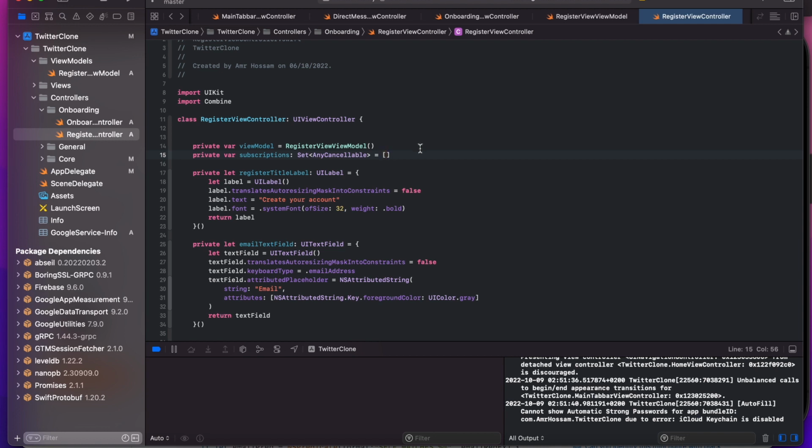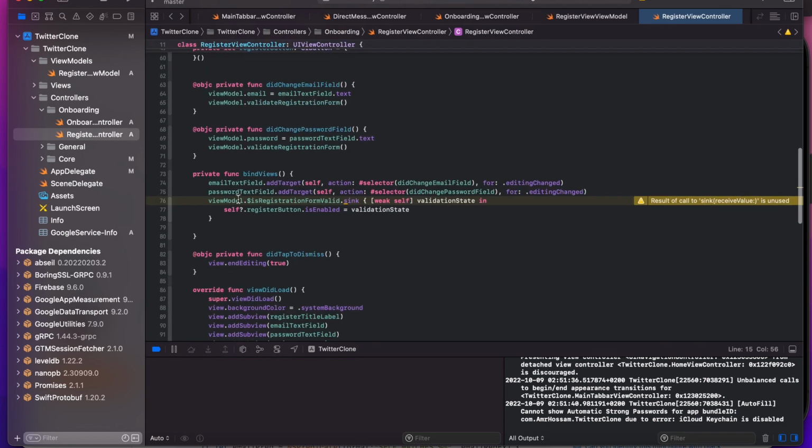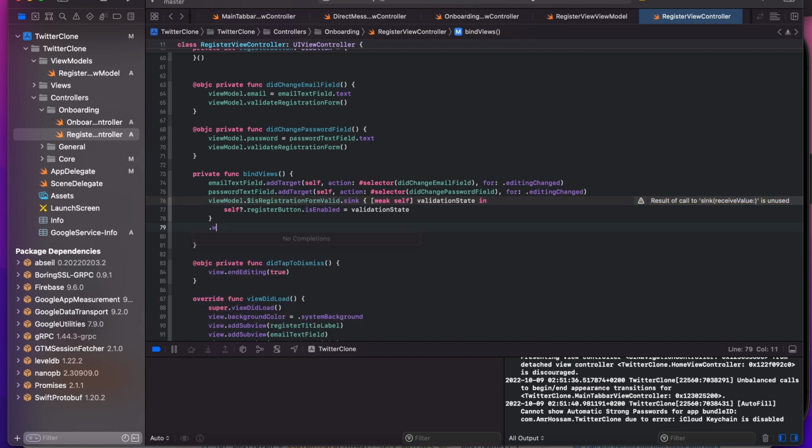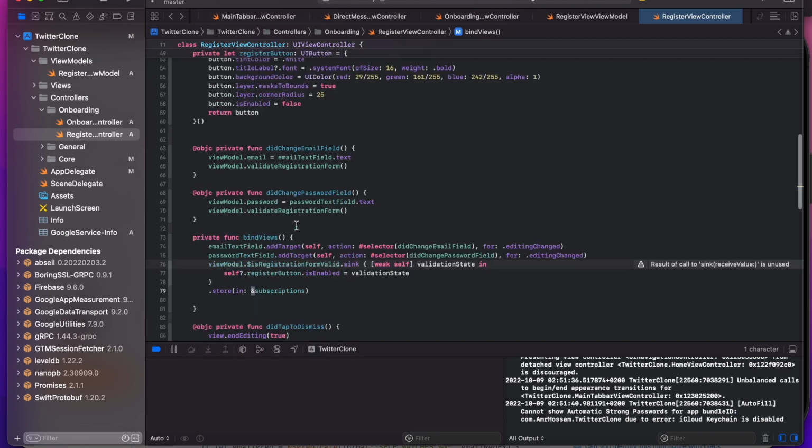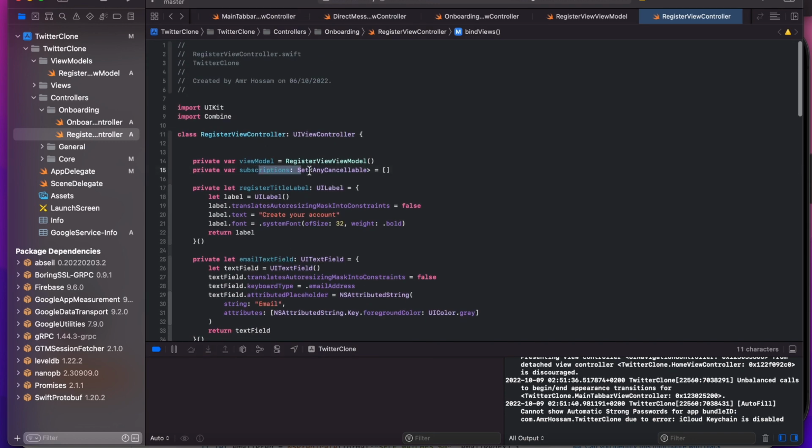So basically at this moment it's going to be an empty set for now, and over here after this curly brace I'm just going to hit .store(in:), and as you can see here we can store this into our subscriptions, and this ampersand sign means we are referencing this variable using its reference. So kind of like a pointer in C or C++ programming language if you have any background in that.